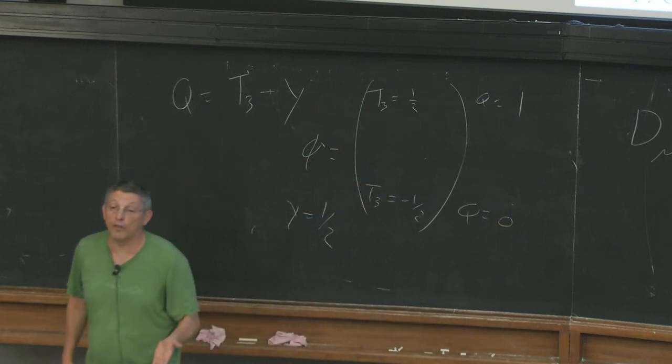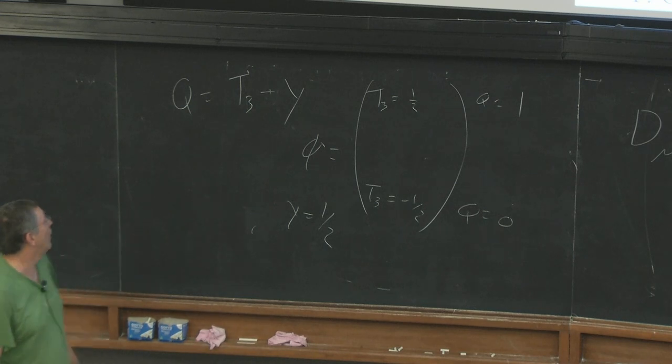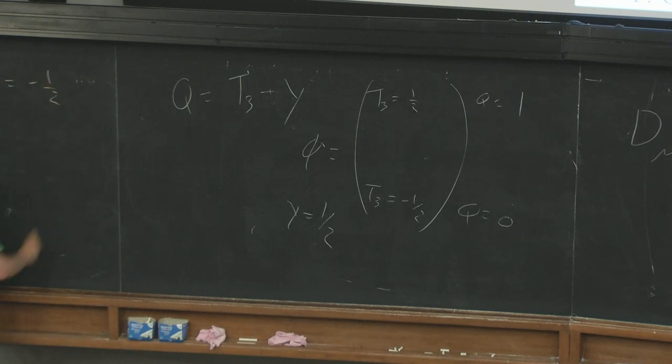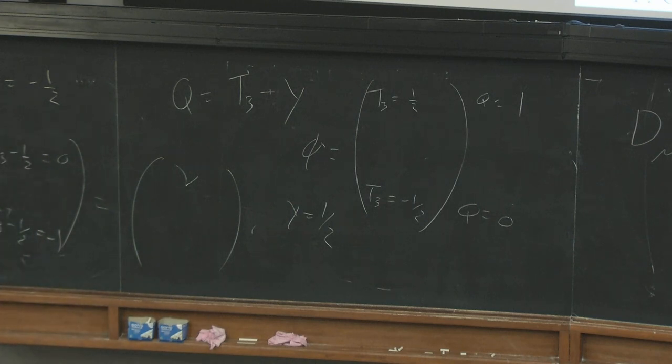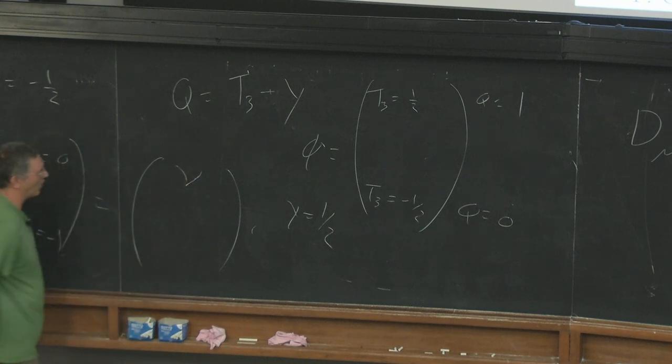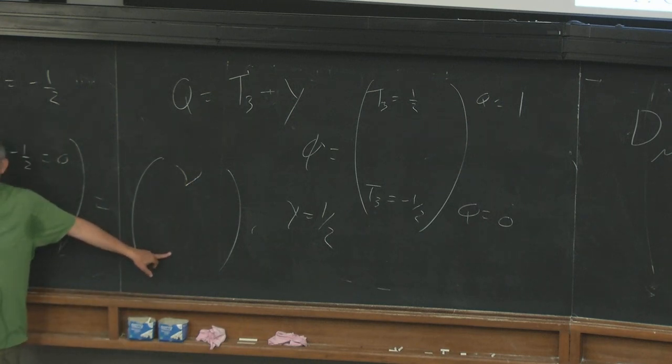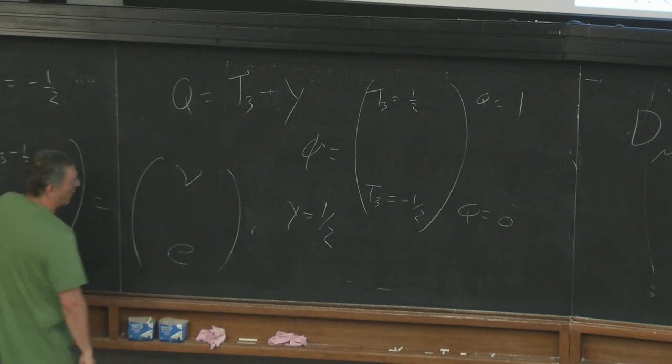And I can do the same for the fermion fields that I have, the doublet of the electrons. So for the left doublet, L_L, Y was equal to minus a half. Okay? So for the top component, I have T3 minus a half, which is equal to 0. And for the bottom component, T3 minus a half is equal to minus 1, because here T3 is half, and here T3 is minus a half. And how would I call the top component that is a fermion with zero charge? Let's call it a neutrino. We just learned from Andre that it used to be called a neutron, and then we called it a neutrino. So we call it a neutrino. And now the bottom component that has electric charge of minus 1, we call it an electron, okay?